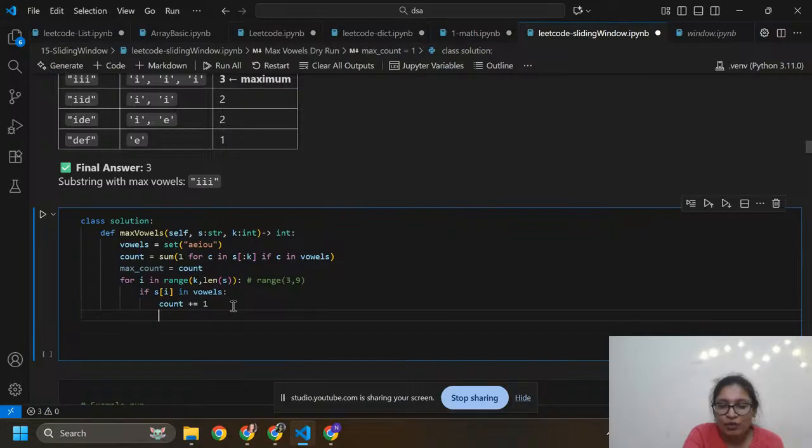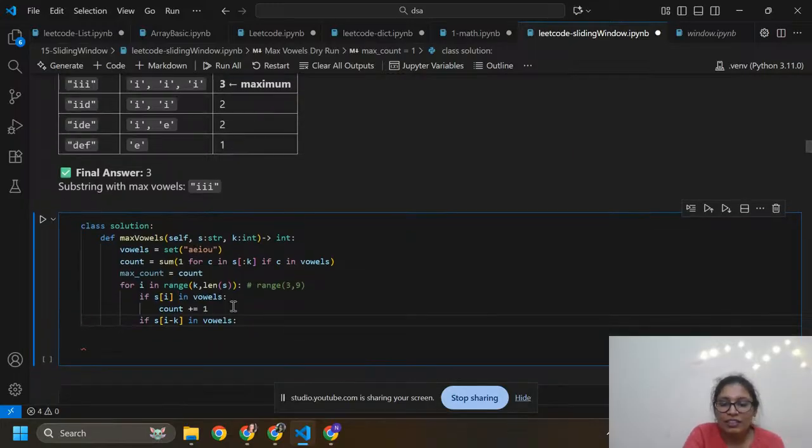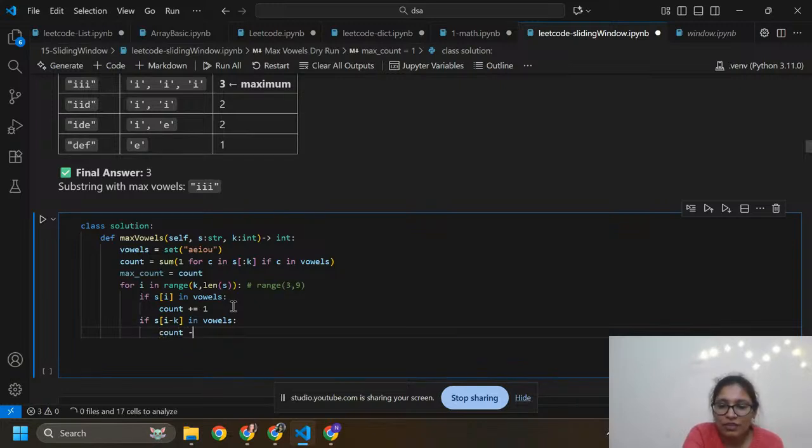Now I'm writing code for removing the element. If s[i minus k] in vowels, then I need to decrease the count. Count decrease by 1.